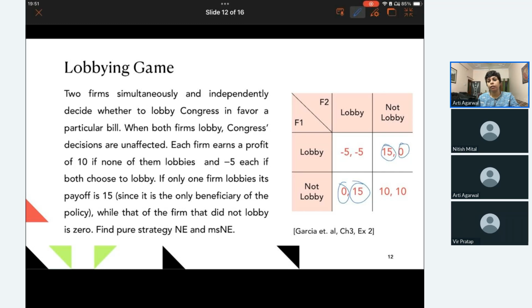We will find a pure strategy equilibrium, which is given by (lobby, not lobby) and (not lobby, lobby), right? And you will find a mixed strategy equilibrium in which we can take some probability P and Q for any strategy for F1, F2, and we can solve for P and Q and report that as a mixed strategy equilibrium. I'll post a solution for the question, but I would like you to first attempt it yourself, because we have discussed this in the chicken game earlier in the class, and it's good practice for you to try it out. Okay. Let's go to the next question.